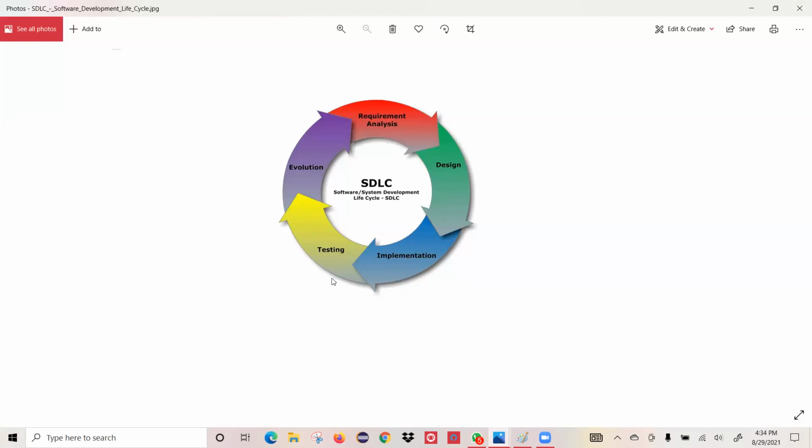Because the software engineer designed the software. You, the software tester, have to check for bugs, if there is a bug in the software. So from there, evolution, deployment into the environment, into the market. So software testing is a continuous process. We will elaborate more on the SDLC, what SDLC is all about. More is coming on the SDLC, but I just want to show you a little graph about it.